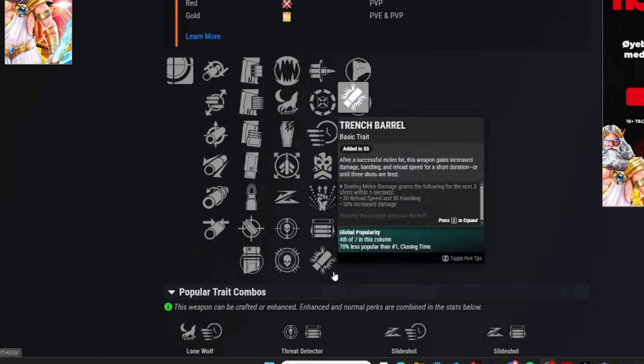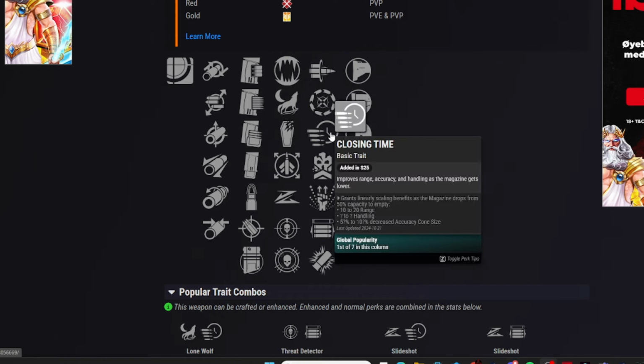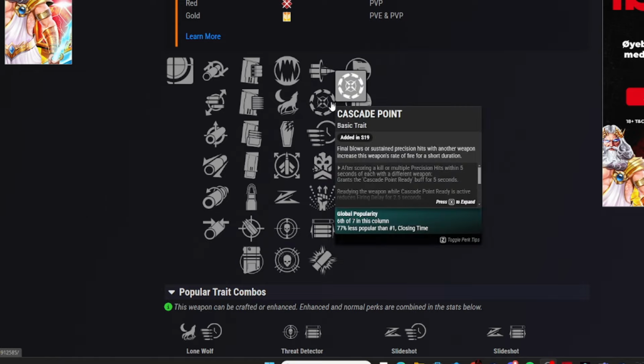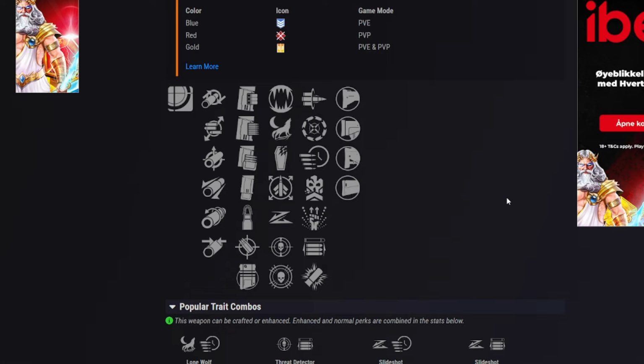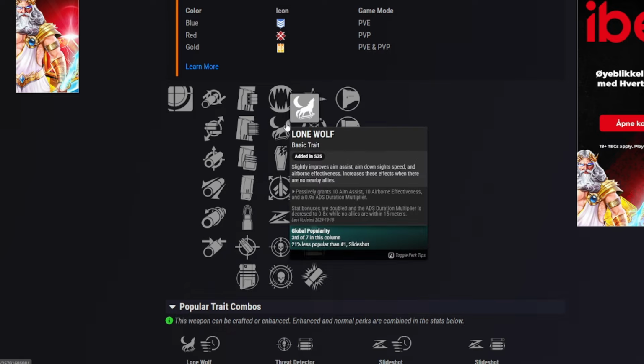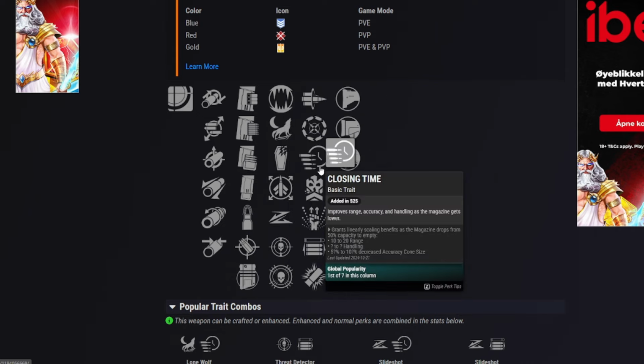Got Trench Barrel, Opening Shot, One-Two Punch, Spread Measures, the Closing Time perk, which is the one main perk I'm looking for. You got Cascade Point, and you got Bait and Switch. The roll that I would want would definitely be either Lone Wolf or Threat Detector paired with Closing Time.